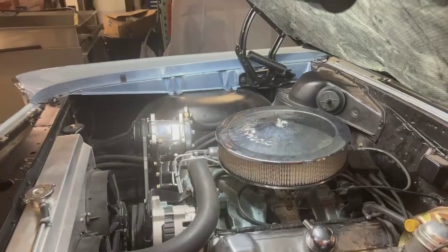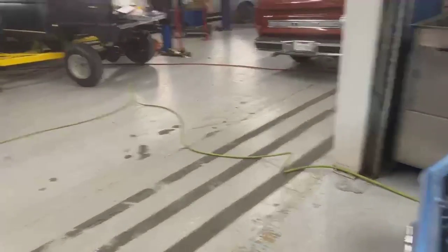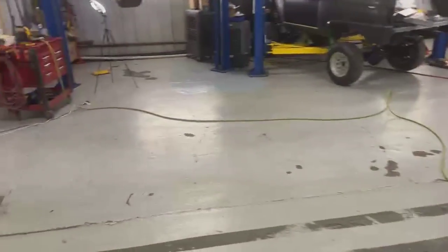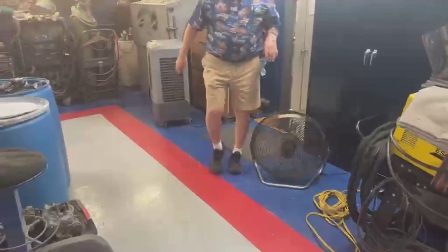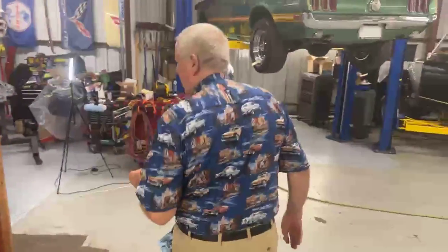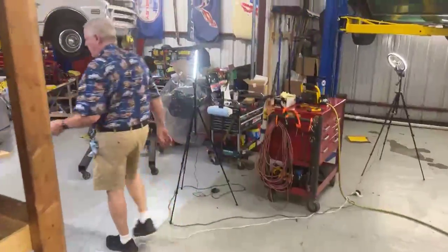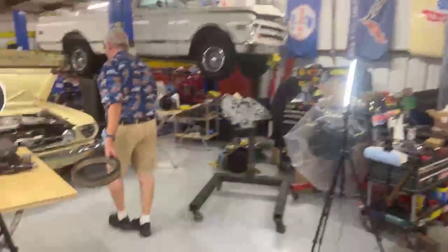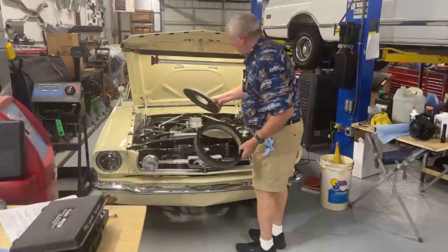So what I wanted to show you with the GTO was that one thing that's not on that Mustang is the nut that holds the air cleaner on. We call this a wing nut. See how that looks? It's real easy to work like this. You just spin it off like a regular nut. You don't have to have a wrench. The one on my Maxine, this wing nut was very close to the hood when we shut the hood, so we put a smaller nut on it.